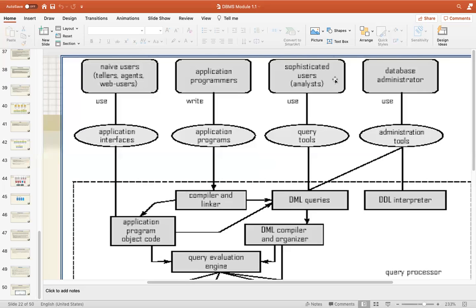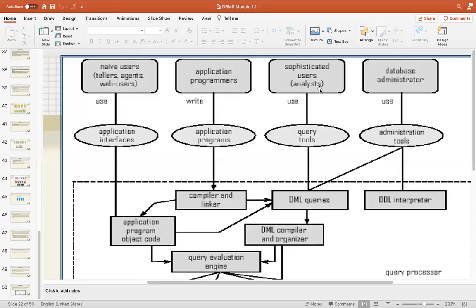Or any other type of users like miners who will do the data mining and all. And what they do is they will fetch the query into the database, and they will use the query tool to do that. And they also use the database. Okay? They also do not write anything into the database or develop anything into the database. They just use it through the query tools. So they know the queries, and if they want to get any data, they will use the query tool to execute the query and get the data, right?